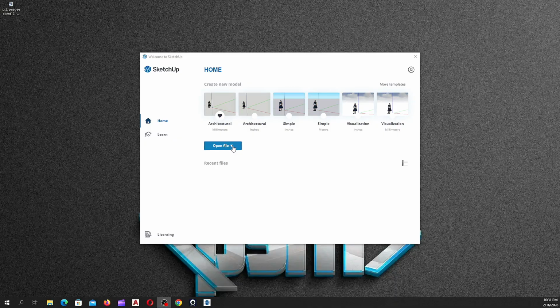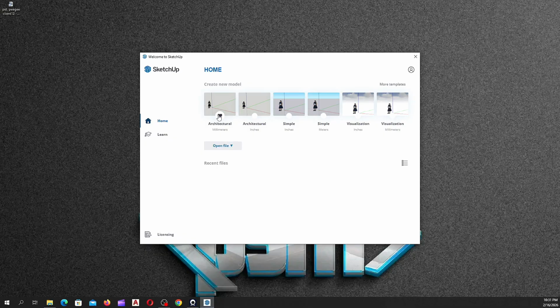The open file menu helps us navigate to a location on our computer, my device, where we can select a stored SketchUp file or a previous file we've been working on in SketchUp. So below it we have recent files. This recent file section will contain any design file you've been working on in your SketchUp. They always display on this menu below here, but we don't have any here because I've not worked on any design file in SketchUp. I just installed SketchUp for the sake of these lessons.